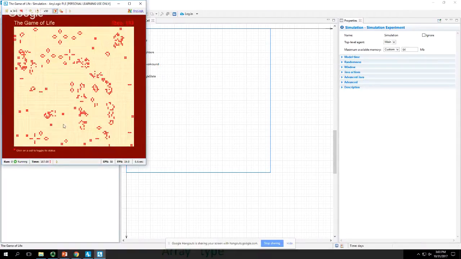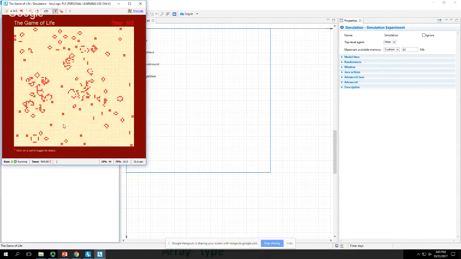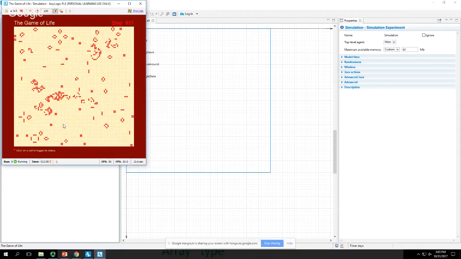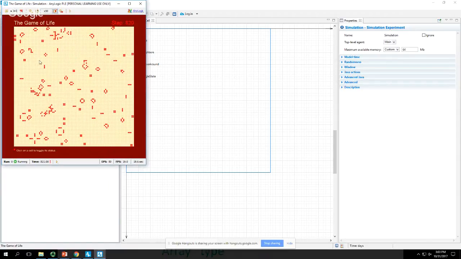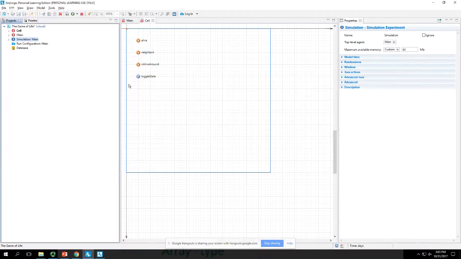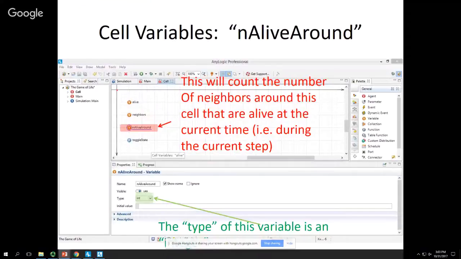If we run that forward, we'll get something much more similar to what we saw originally in terms of its dynamics, in terms of its sparsity. So it's in some sense self-governing. If you start it too crowded, it will come back to this more sparse. If you start it with sparse but enough viable elements, it will build up to something a little bit more crowded. I'll leave that changed for the moment.